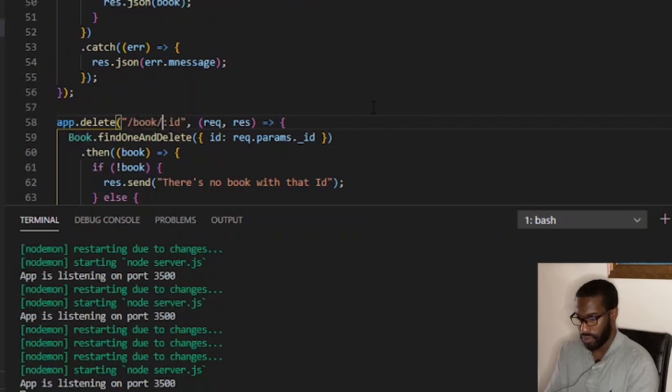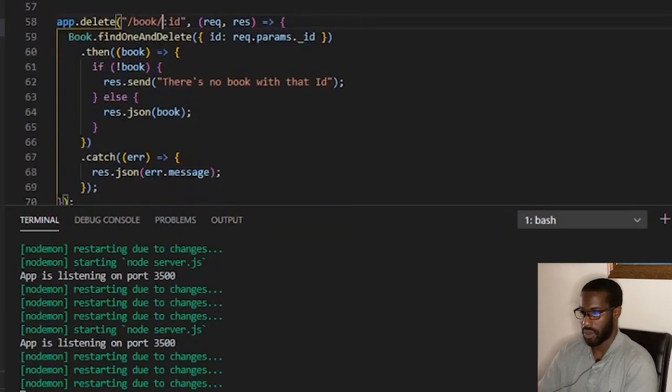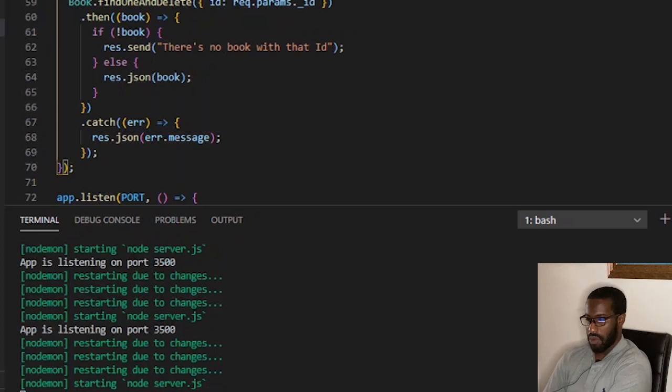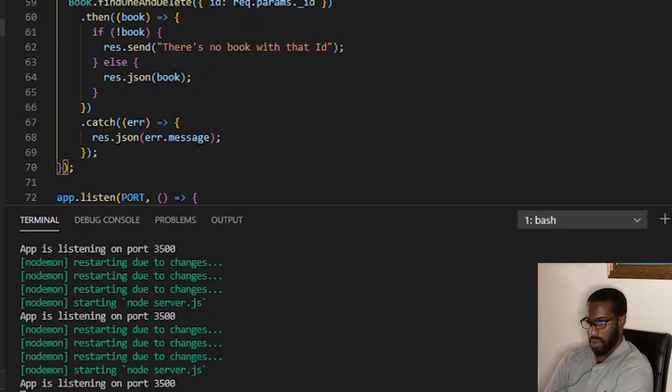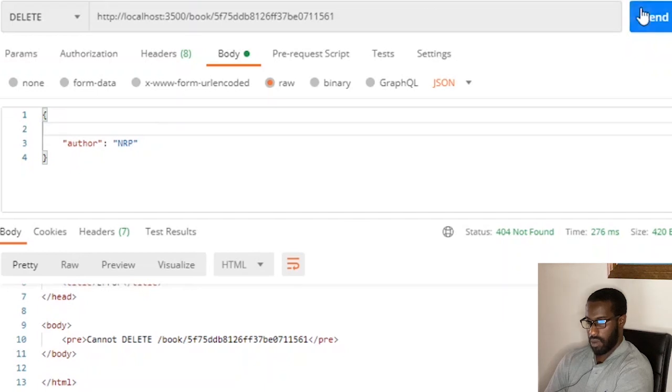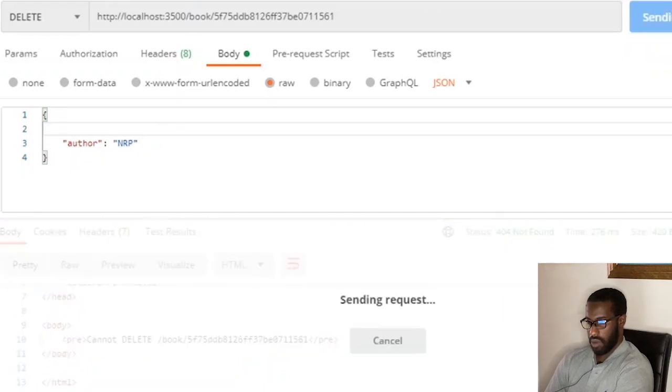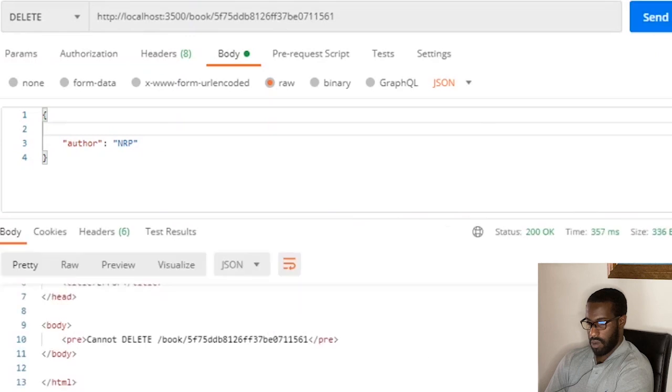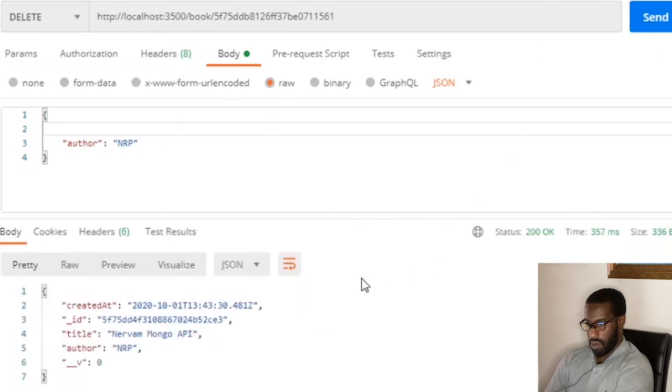True. Cool, and it deleted that from our books for us.